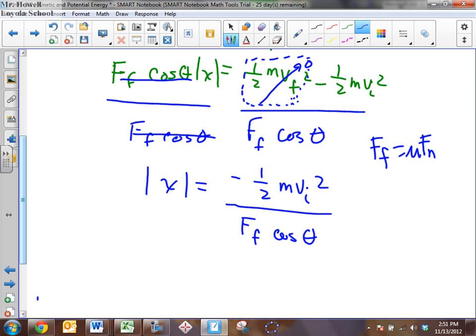Is theta always going to be 180 for these problems, or is that a given? Well, it's a given in this problem because it's friction, and friction opposes motion. So the angle of the motion and the friction force is 180. So it's always going to be flat. All right. Yeah, it's a flat surface.